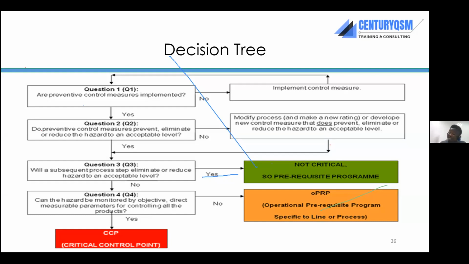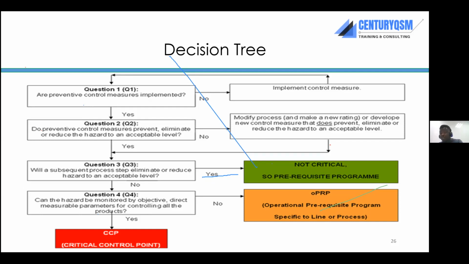Let me explain it. For critical control points, there is no other control. If a hazard happens, if there's a failure in your critical control point, there's no other control that can remove it. And failure at that point, if that product escapes, can cause a food safety hazard or food safety issue. But for OPRP, it can also reduce or eliminate a hazard, but there is a control that can still take care of that hazard, even though the OPRP fails. Now, prerequisite programs. These are basic conditions that must be put in place before you can commence production or before you can say you want to start doing HACCP.